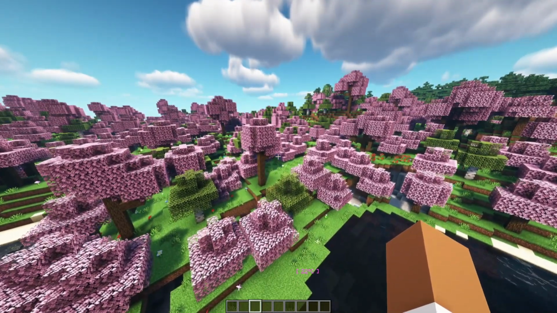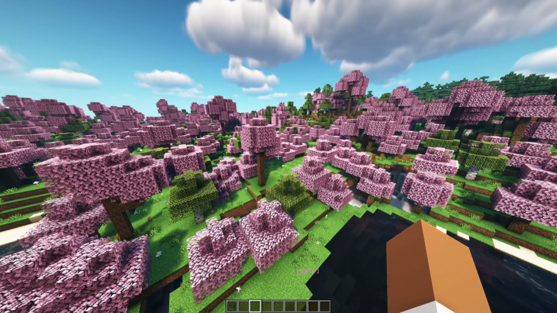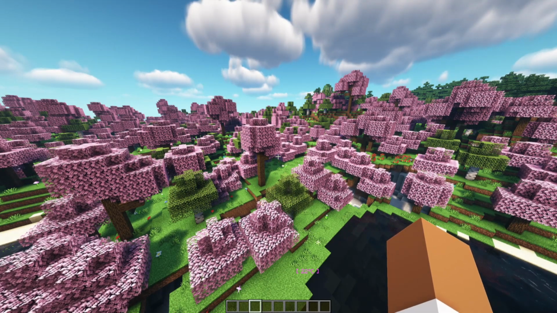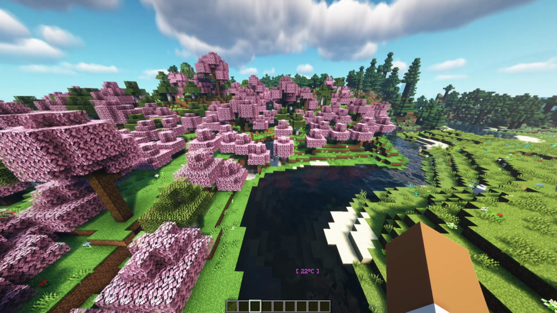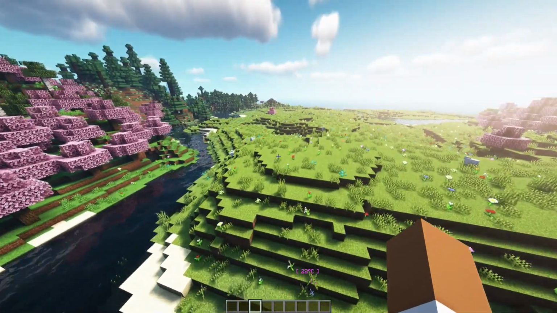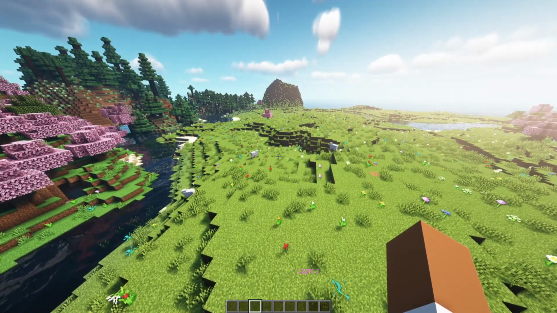Flowers will spawn everywhere in the entire world. A bunch of sheep, cows, pigs, and chickens will spawn with 3 babies each. So, of course, this is naturally the time when animals are going to have their calves, babies, or whatever you want to call them. And bees will appear everywhere.